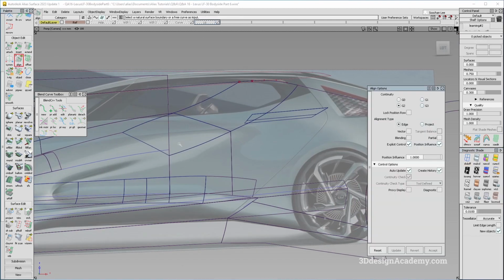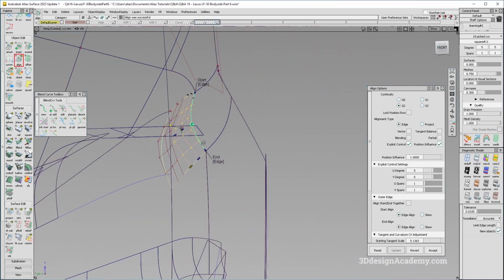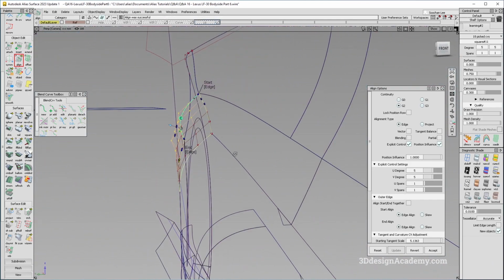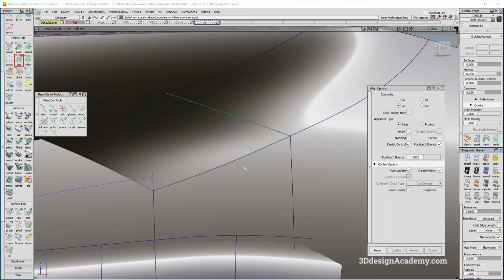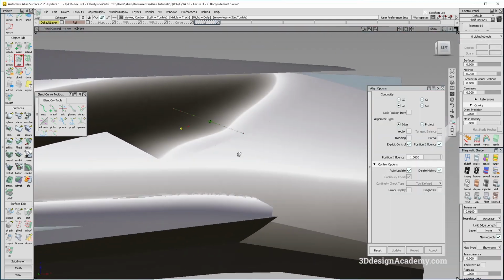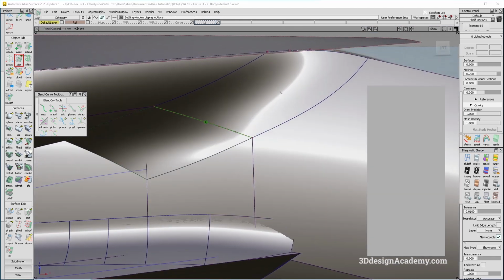So let's go ahead and grab a line over here. I'm going to grab this one. It's going to be G2. I don't think it's going to work that well, but let's give it a try. So I got curvature here, but as you can see, the CV structure is actually pulling down quite a bit. So let's take a look. And as you can see, the highlight is actually looking pretty bad. And yeah, that's not working well.